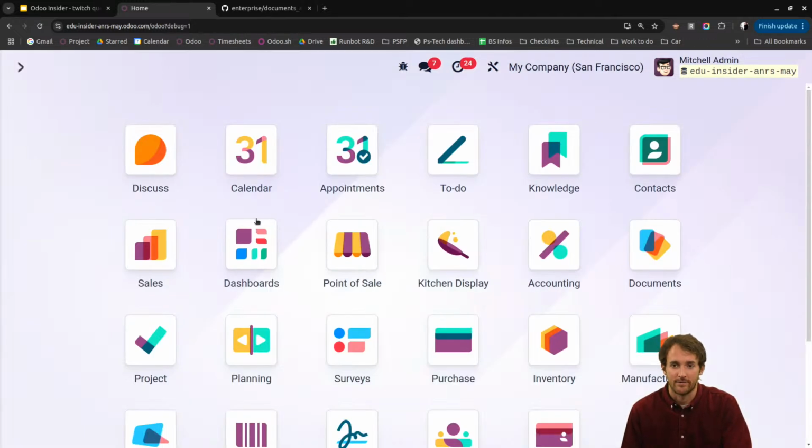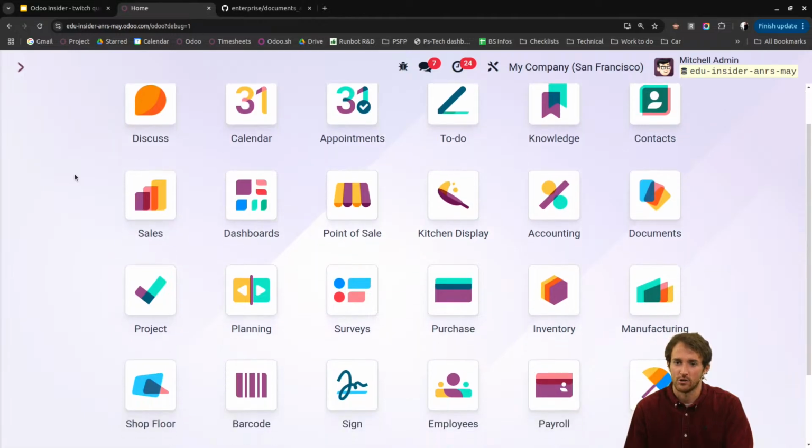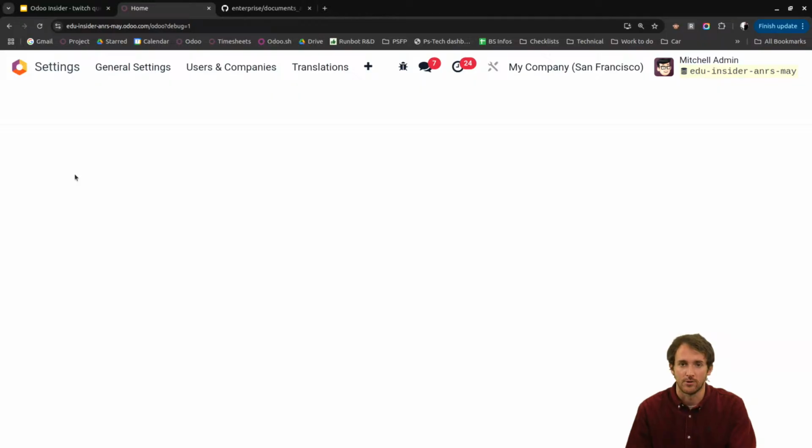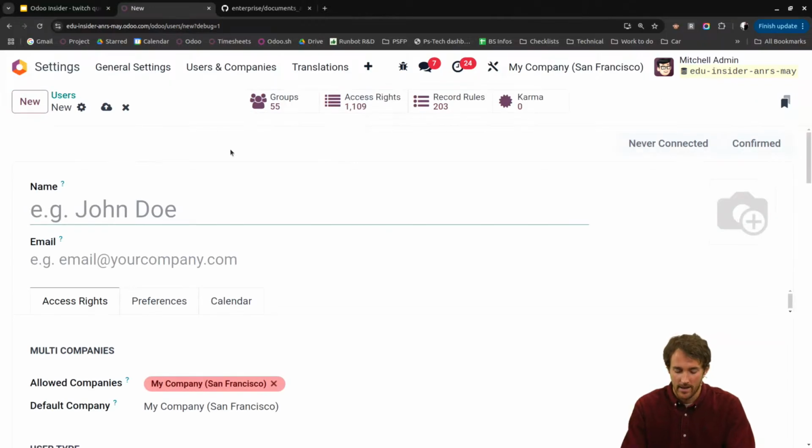Maybe something, as I think about it, that is still linked to the document app and that we can try together is something I noticed, but I don't know if we will get it in that version. Let me check. I will first go to my user settings, and here I will create a portal user.